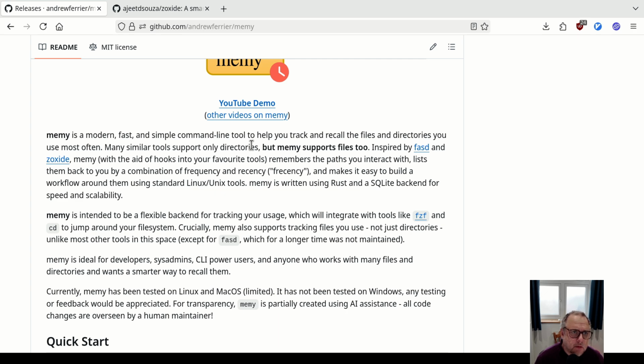So in many ways, memy is a superset of the functionality that zoxide uses. But if you've been used to using zoxide for a while, you'll now be able to use a very similar kind of capability through memy without having to change the way that you work on a daily basis. So today I just wanted to give you a brief demonstration of how that works.